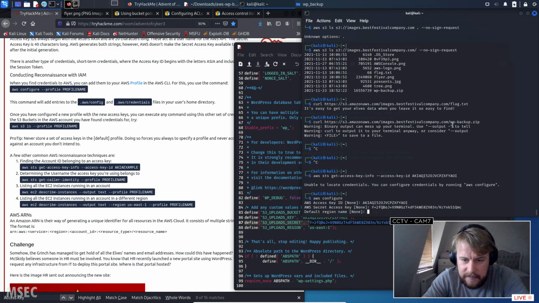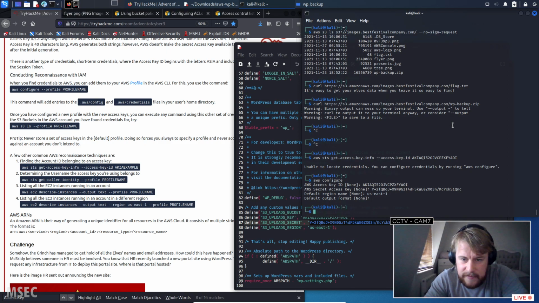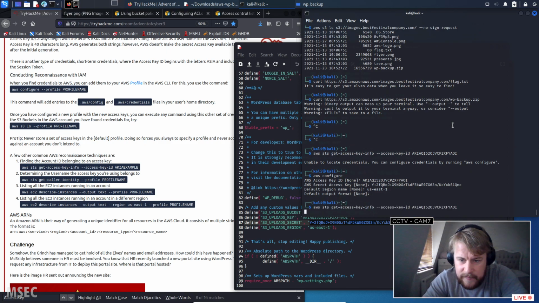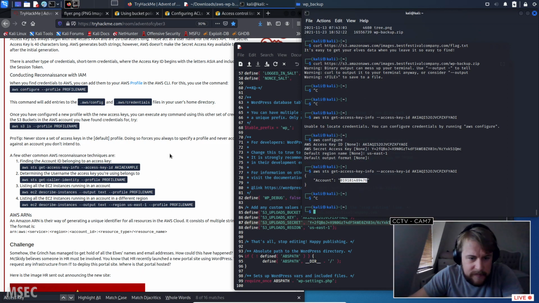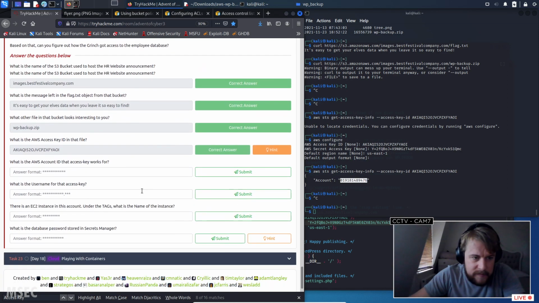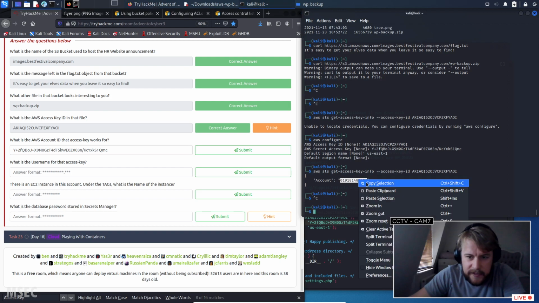Default region name, us-east-1. Just use the one that they specified. Output format, I don't care. Cool, okay, that worked. So ID, copy it correctly.